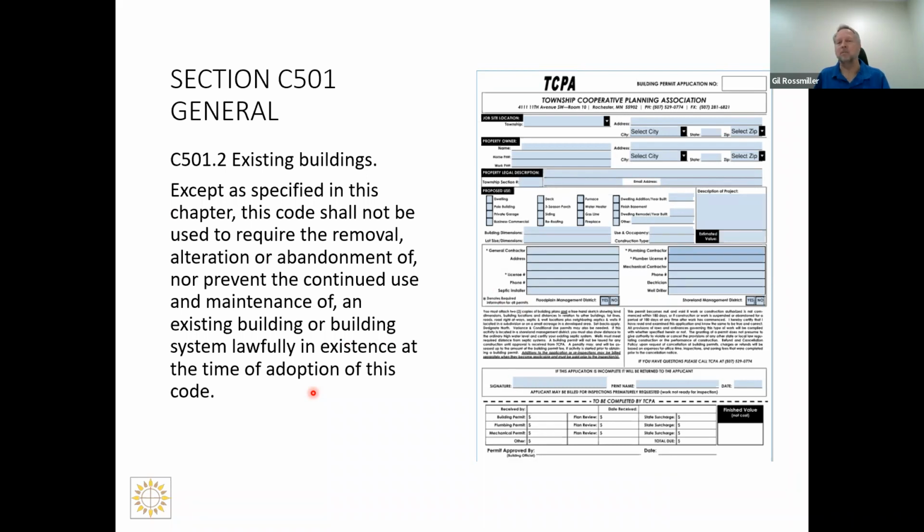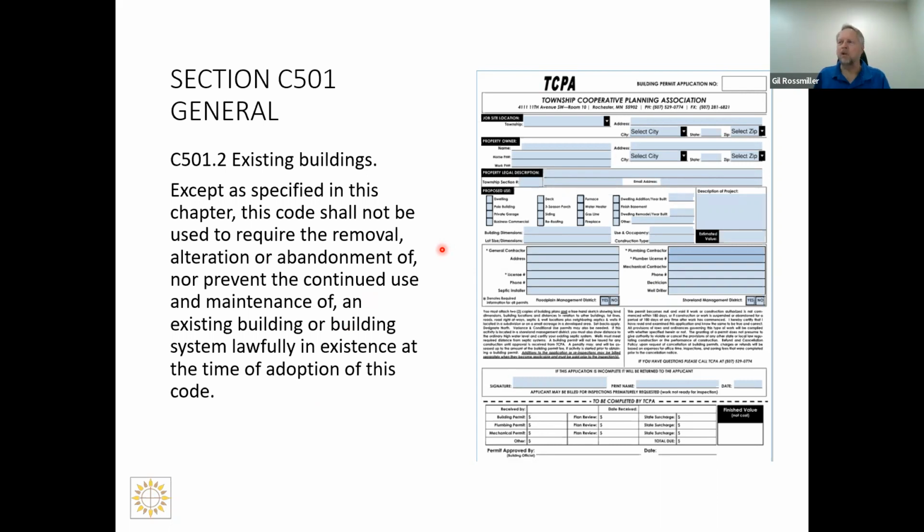So if I'm not touching a piece of that thermal envelope, or whatever it happens to be, I don't have to bring it up to the Energy Code. It's another overriding piece that is in the code, though they don't come right out and say it in black and white. So it doesn't require anything for removal, abandonment, or alteration of anything that we're keeping up to shape, that we're maintaining in an existing building.